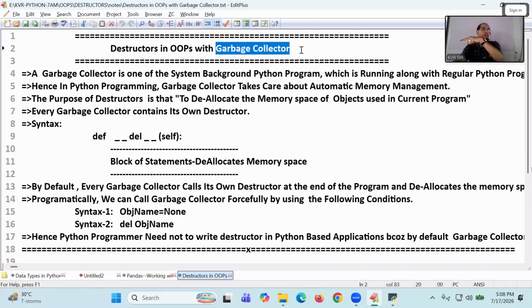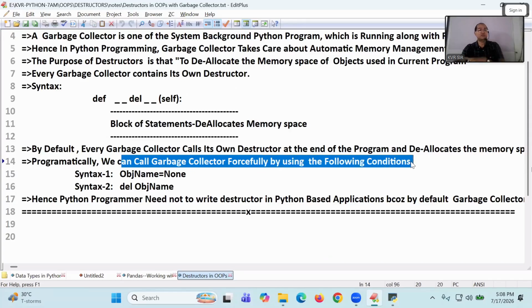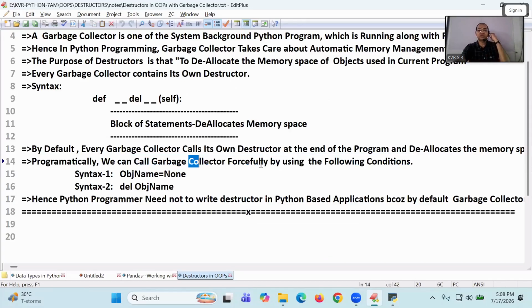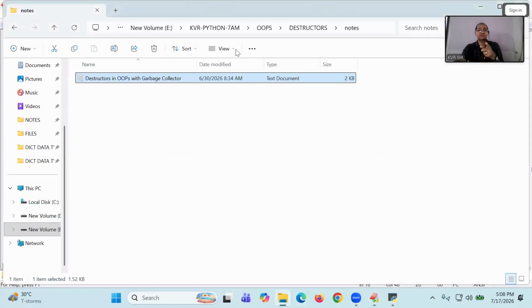Here I'll show you programmatically how garbage collection will run. Programmatically, we can call the garbage collector forcefully by using the following condition. What is the use of garbage collection? To remove the memory space. Yes. Syntax: object name is equal to None, or del object name. Understand?